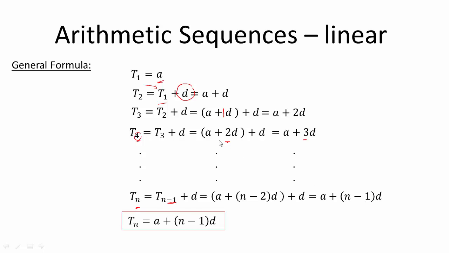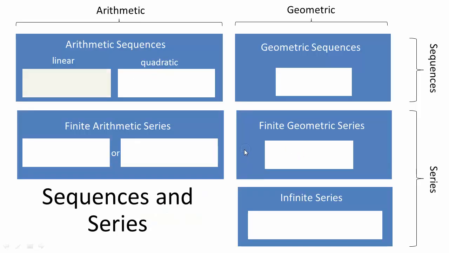And then, just like that, we get our general formula: a plus (n minus 1) times d. Make sure you understand this part of it, very important. If you ever forget it, you can then derive it yourself. But now we can go straight ahead and lock this into our equation for an arithmetic linear sequence. We're going to put that right there. And we're going to go on to the next videos to continue filling up this table.